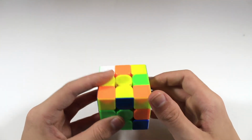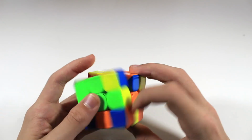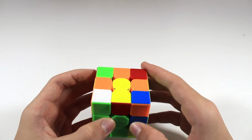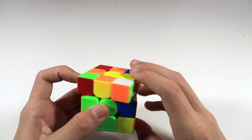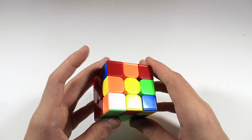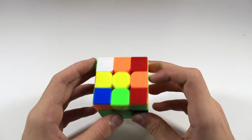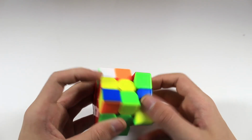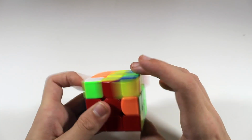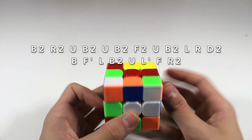So from here, I can see this pair. For this one, we could do something like a hedge slammer with a cancel to solve that, and that's actually probably the best way to do this. And then we can do a wide F insert again, and then these two again. This one is not in the norm. You can just do something like that. So for this one, the best way to do it is just hide this edge and then pair it up and go back.